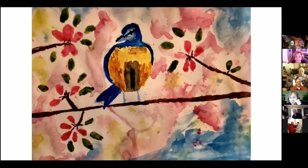I take most of my paintings off the internet that have painting demonstrations. So they're all free use. So mine's a little bit different than the painting was, but I always try to make it a little bit different. But that's what this was. Paint by number. Anybody have questions about that?